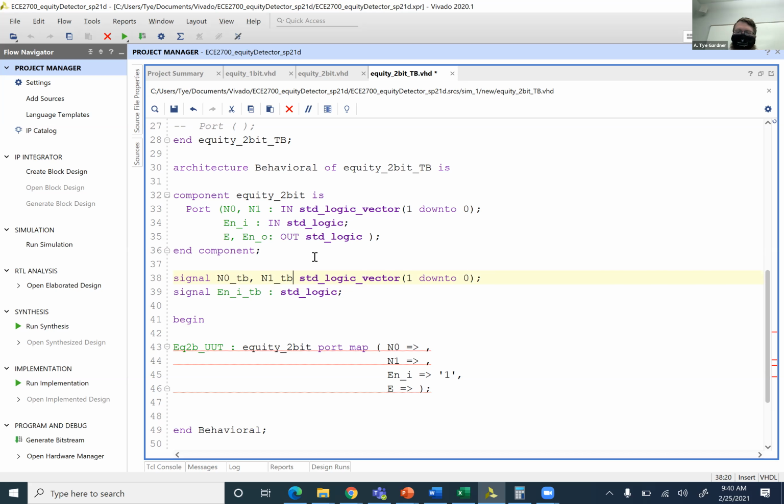Oh, I missed the colon. So you'll see that these errors are sometimes a little bit difficult to spot and sometimes really obnoxious. If I mouse over it, it just says syntax error near standard logic vector. As usual, to me, that means look right before wherever the error is. That's usually your culprit. So right before the standard logic, I went, oh, I need that colon.